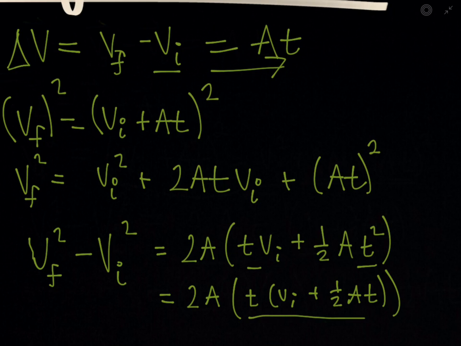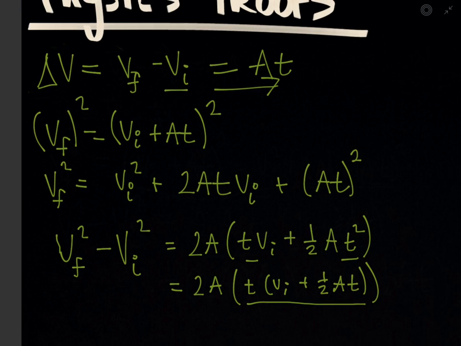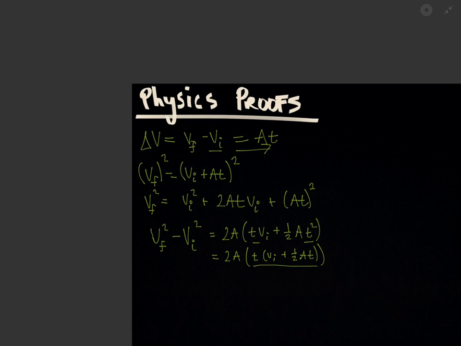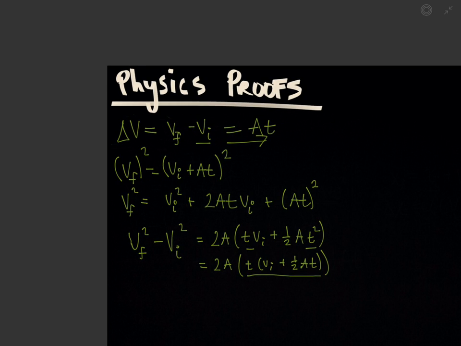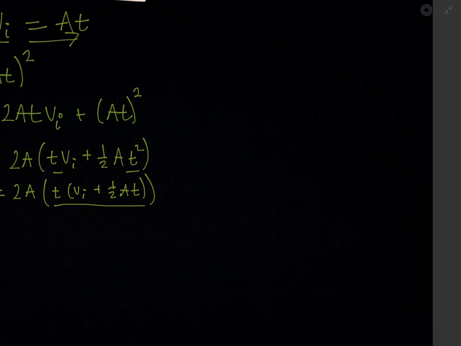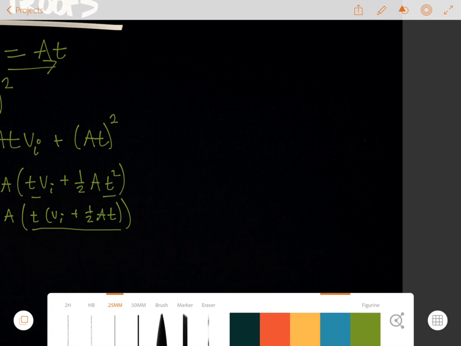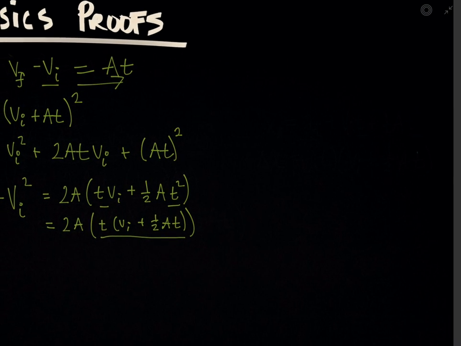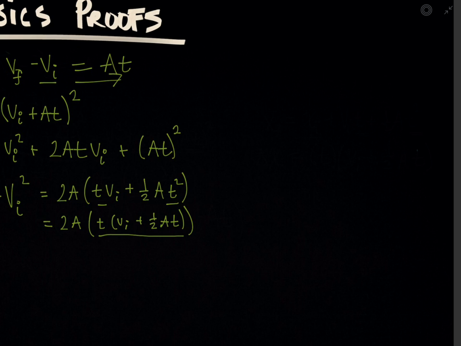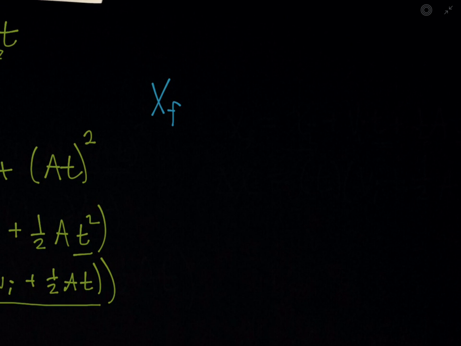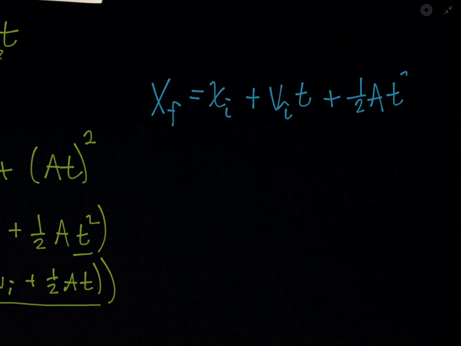And this might look familiar to some of you, and if it doesn't look familiar, that is perfectly fine. I'm going to move this over, and I'm going to do this work in blue. All right, so we have our other equation that we memorize. I'll do another video about this one in the future, which is just final position. Final position equals initial position plus the initial velocity times time plus 1/2 the acceleration times time squared.